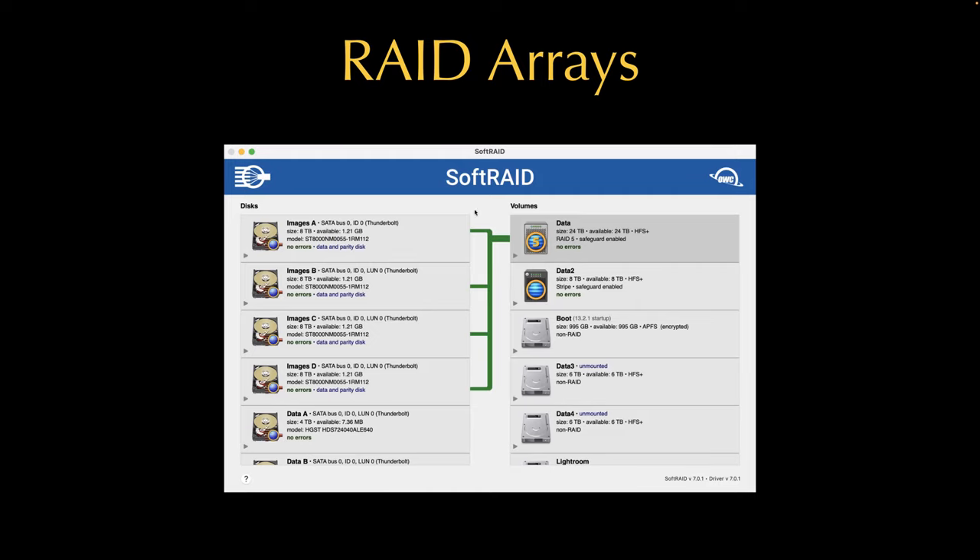Someone asked about RAID 5 versus RAID 1+0 — honestly I'd have to Google that one. There are lots of different RAID configurations you can look up, but most of the time RAID is overkill for most users. It requires hardware or software tools and the overhead of buying four separate hard drives. I just wanted to make everyone aware of it, but you can look at the pros and cons to see which configuration is best for you.